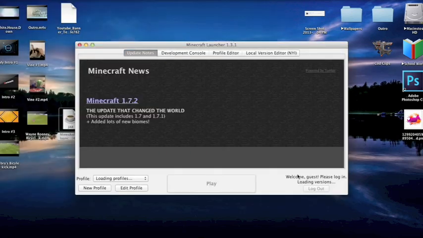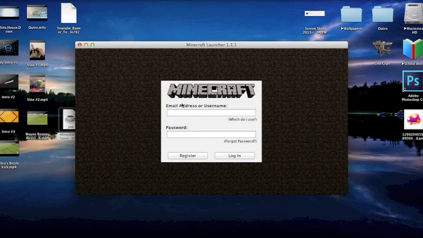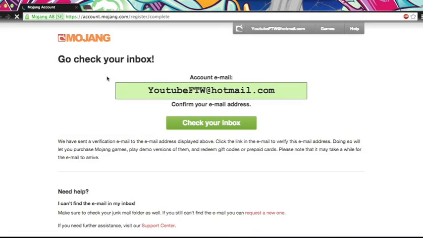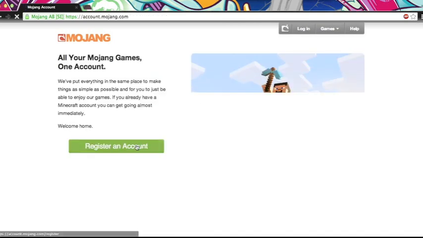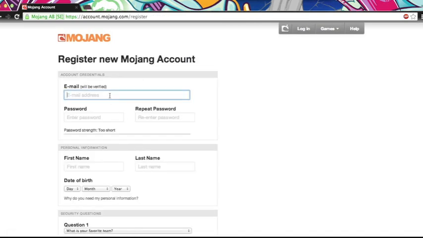And once it opens, as you guys can see right there, it says email address or username and password. You want to go to register. Once you register, it won't ask for your PayPal account or anything. As you can see, I registered just to make sure it works, and it actually did. That was my email, my first email I've ever made. But you have to use your real email.